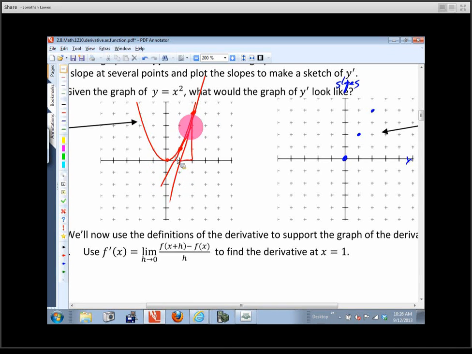Okay. So if that was a slope of 2 and that was a slope of 4, if I come over here and I graph the slope right here at -1, what would we have to call that? We'd have to call that a slope of -2. So let's come over here and let's graph -2. Yeah, I get you. And at -2, it's going to be this steep, so that would have to be a slope of -4, so we'll graph that one.